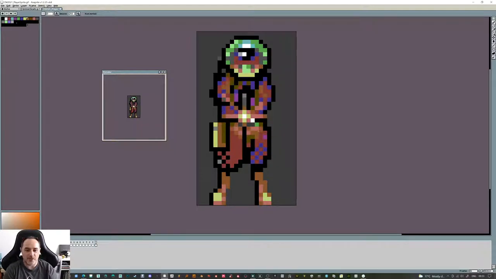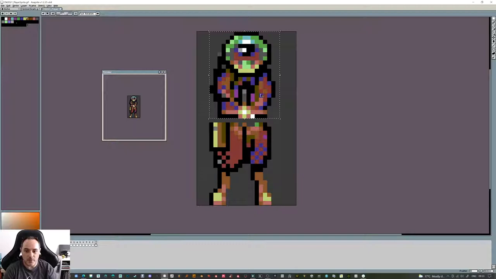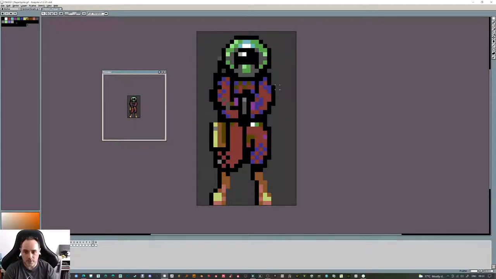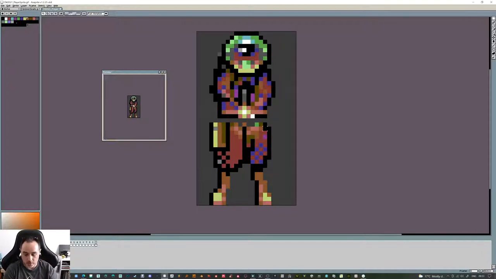I could do other stuff to make it more dramatic still, like I could move the body up as well, and let's see how that works. Actually looks quite good, so I'm going to keep that in and just fill in this gap here with some red and some bits like that.